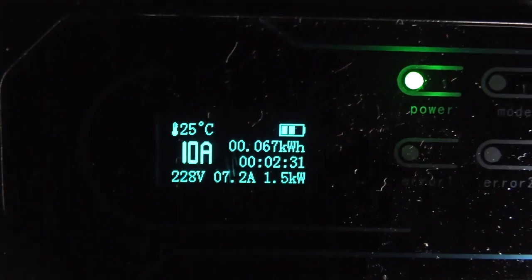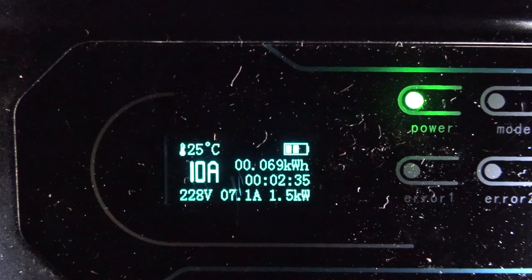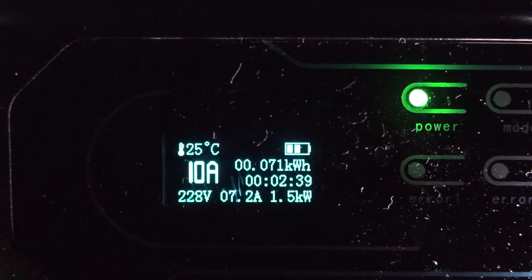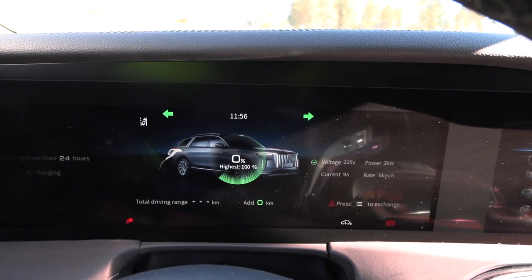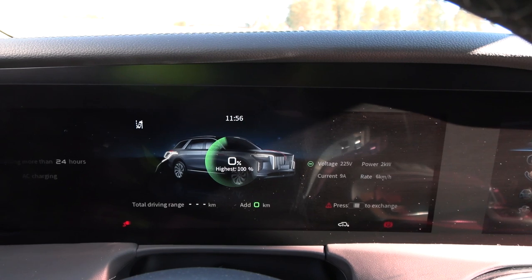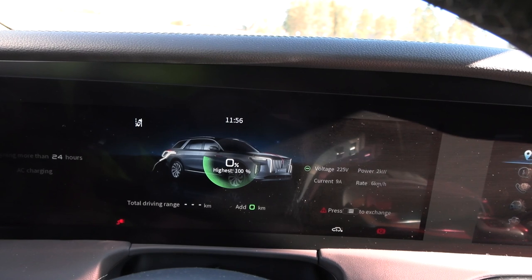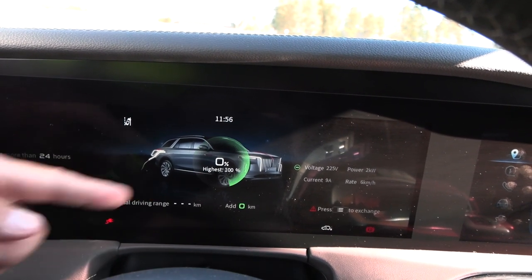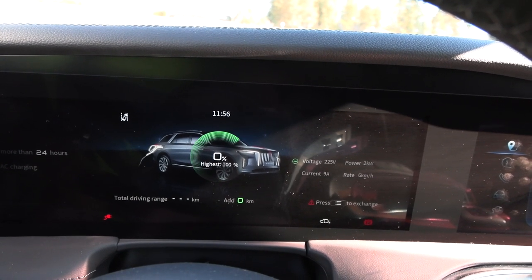You can see on the charging cable that it's only pulling 7 amps — this is so different from each car. This is going to take a while. In the car screen, you can see we're pulling around 1.7 to 1.8 kilowatt. Driving range still shows zero kilometers. Eventually we'll see kilometers added here. We'll see if it counts or not. I mentioned the solar panel as well — we purchased it, so we should get the kilowatt hours worth of it. I hooked it up to the EcoFlow.